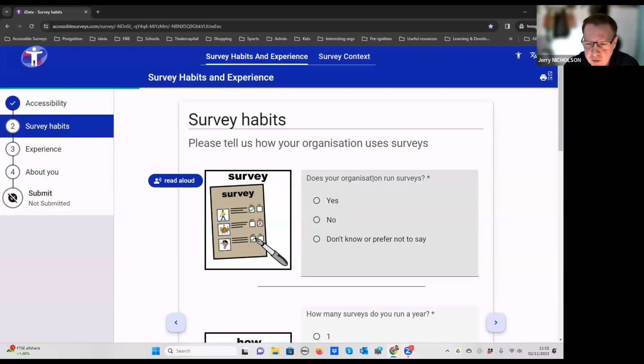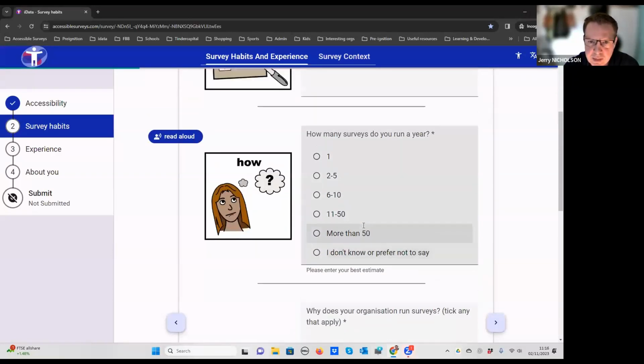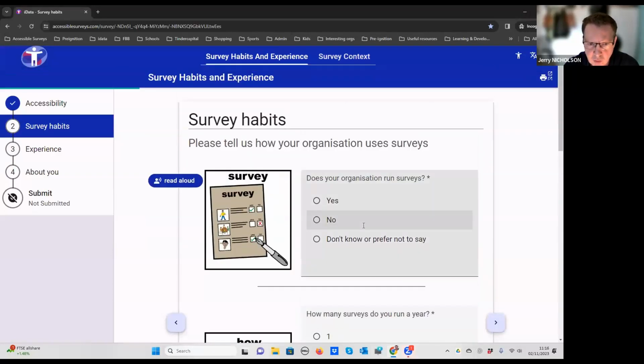But when the Easy Read mode is activated, the survey interface is simplified somewhat. The text size is enlarged, the read aloud feature is activated, and also the meaning of the question is supported by a picture. So that just gives you an idea of what a survey looks like when the Easy Read mode is activated.